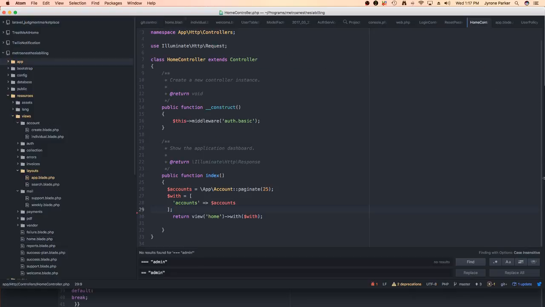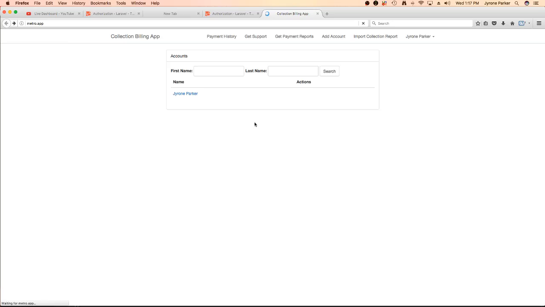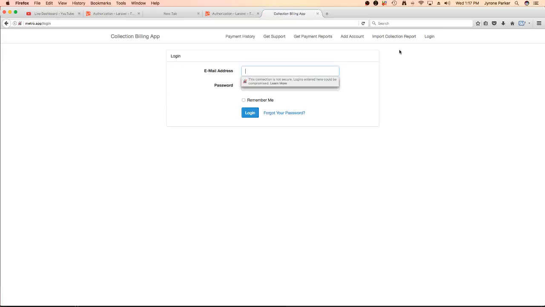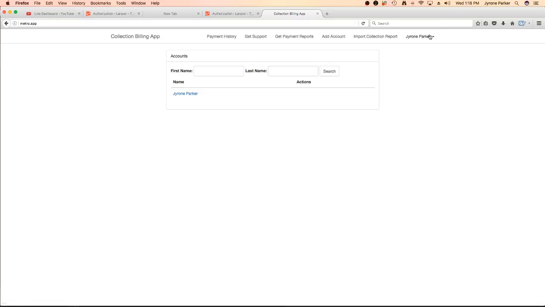Home controller. This is auth, not auth basic. That's why it's doing that. This connection is not secure. Blah blah blah blah. Log in. All right, cool.